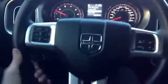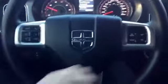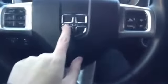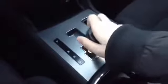It also features a rack-and-pinion steering system and a rear-wheel or all-wheel drive system. It has a three-spoke leather-wrapped steering wheel with color accent stitching, brushed silver trim, multifunction controls, and the Dodge logo. As far as the gearbox, the Charger features an 8-speed automatic gearbox with manual shiftability, so you can manually shift it up and down in gears.